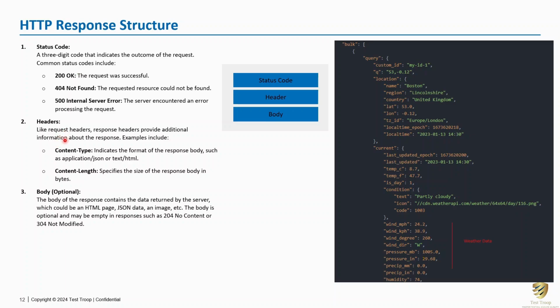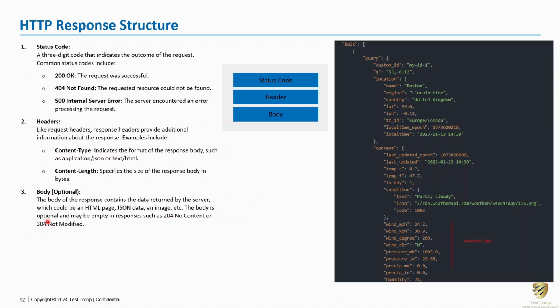The header, like how we have a request header, we also have response headers, which are basically metadata. Some of the commonly used metadata are the content type or the content length. Here it basically tells that the response body that the server sends back to the client is of type either JSON or XML. It also says how many bytes this response body contains, right? That is not documented here. Here it only shows a body.